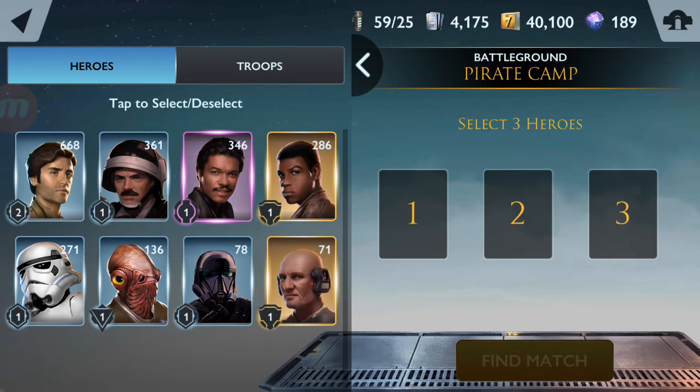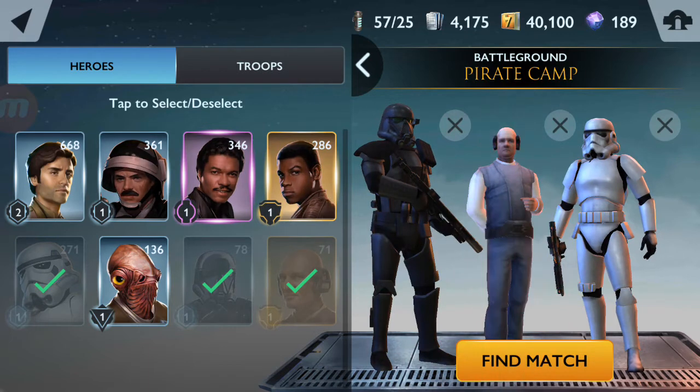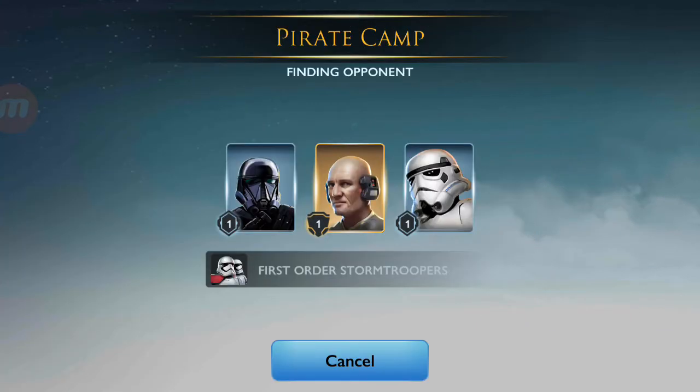Who do I want to put in? So we want to put in our new characters. I think we want to put in our troopers. We want to level up our new characters and then we'll put in the troopers. And find match. So that middle dude there, he is called Bespin because that's what I'm calling him from now on. He's the Bespin leader. And my death troopers with my imperial troopers, with the sand troopers there, lots of troopers.